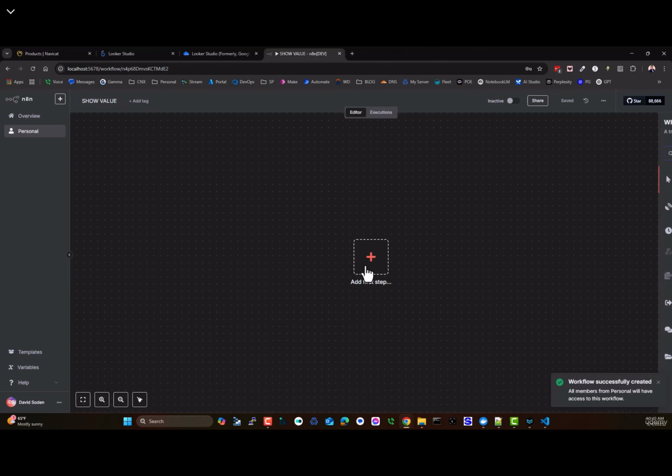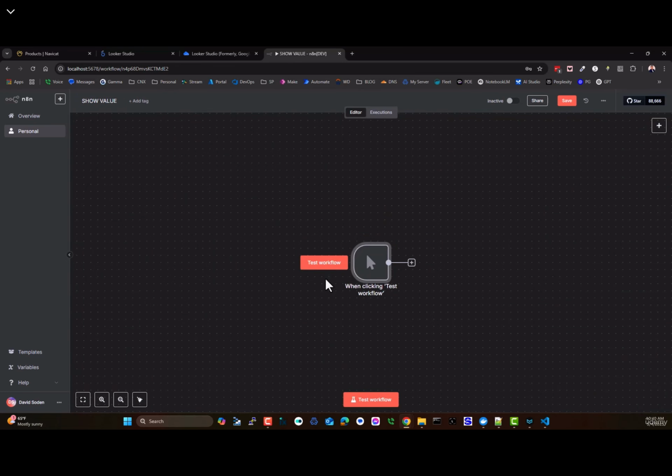Arbitrary name doesn't mean anything. Let's trigger the workflow manually. Let's assume that this workflow has a gazillion things in it, or maybe there's just one or two things that's stupid simple. Let's save the workflow. Let's go to the workflow settings by coming up to the ellipsis and coming into the settings.